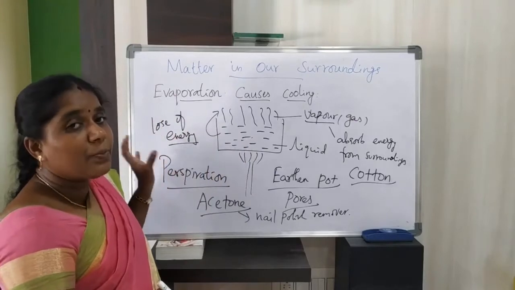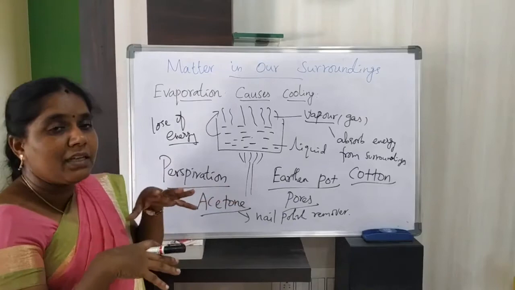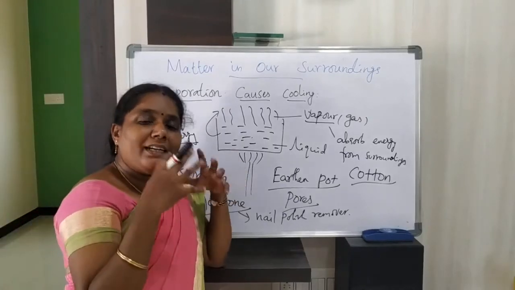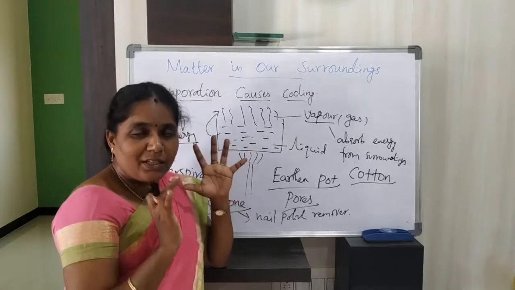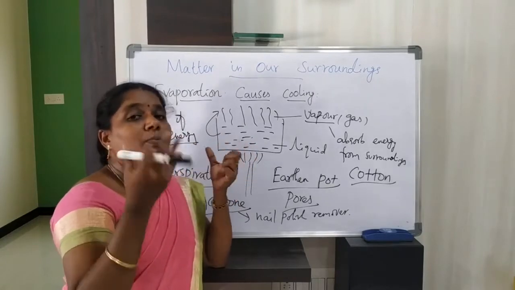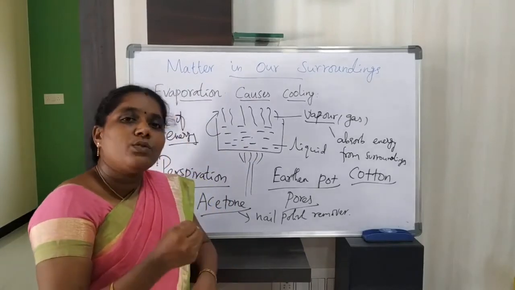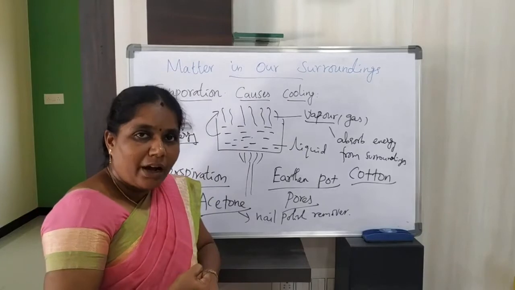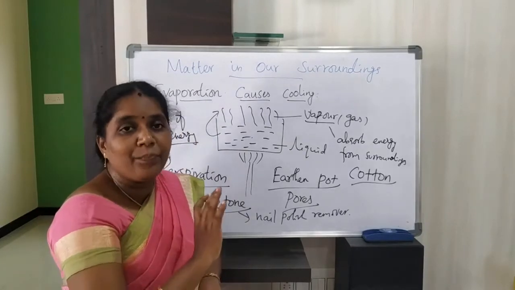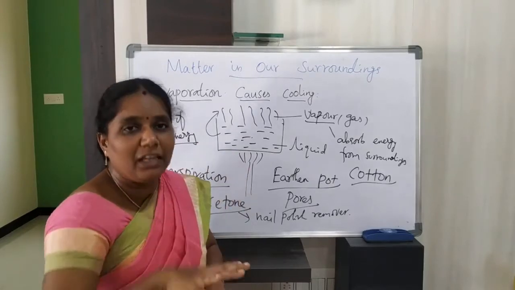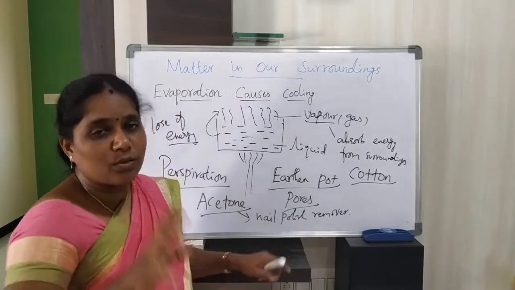Perspire, isn't it? Perspiration takes place. During that perspiration, that is, during sweat, what happens? If we wear cotton dresses, the cotton cloth contains many tiny holes. That cotton will absorb that sweat. After that, the sweat comes in contact with the surroundings and gains energy, and we feel cool. The same process, that is evaporation, causes cooling here.